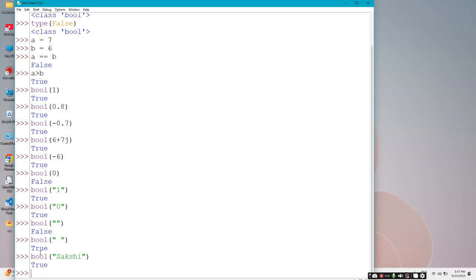Now, how to convert booleans to numbers? There are only two boolean values, true and false. No problem, you only have to write int, which represents integers, the numbers 1, 2, 3, 4. When you write int, parenthesis, and write true, tell me guys, what answer will you get?